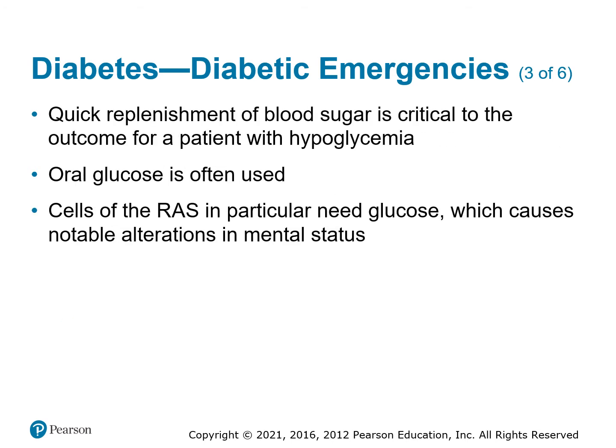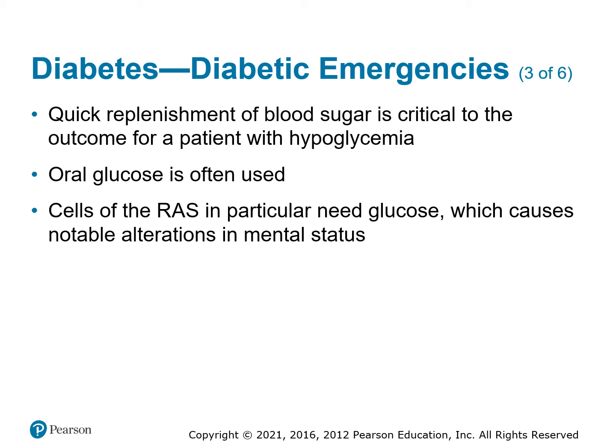In hypoglycemia, as long as they still have an intact ability to swallow and enough mentation to be able to protect their airway, the most common thing that we're going to use is oral glucose. Oral glucose can come in a couple different sizes, between 24 grams or 12 grams or 18 grams. Depends on what your service carries and what you're allowed to give. The biggest contraindication to oral glucose is the inability to protect the airway.